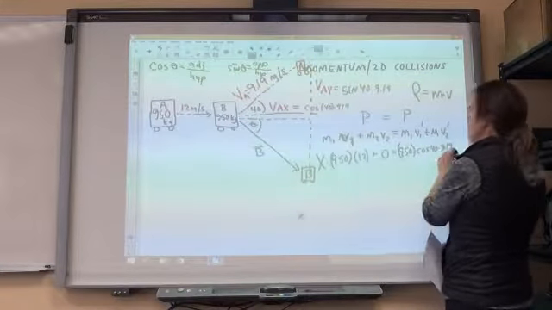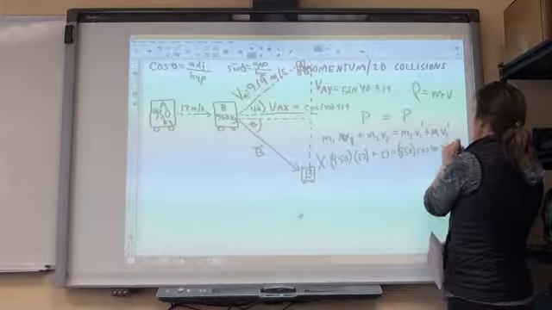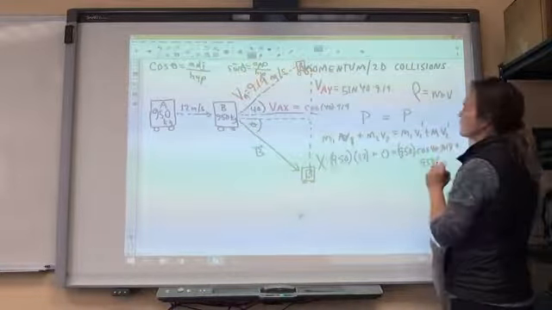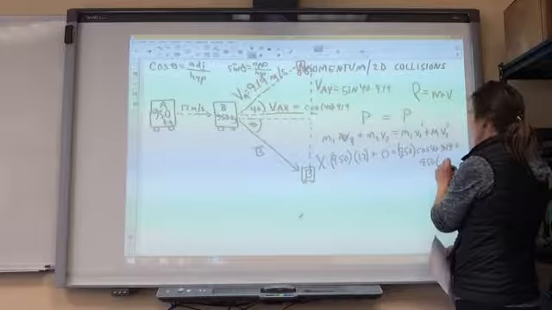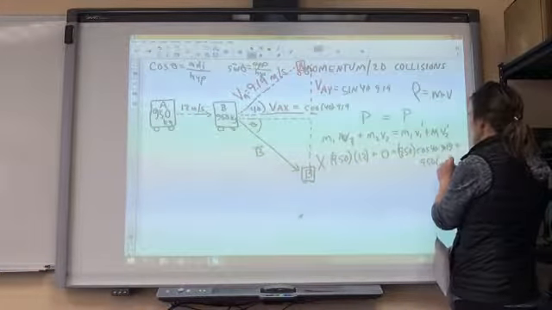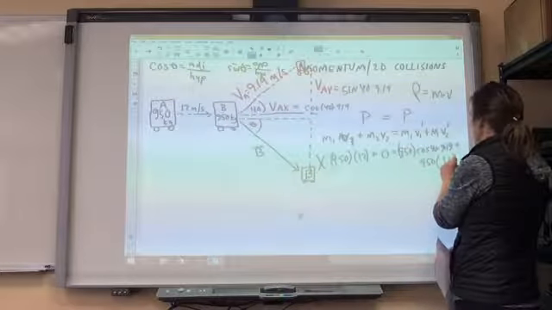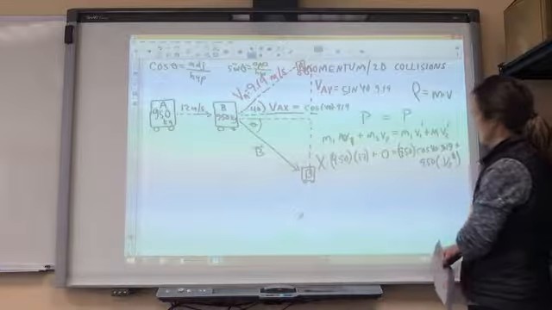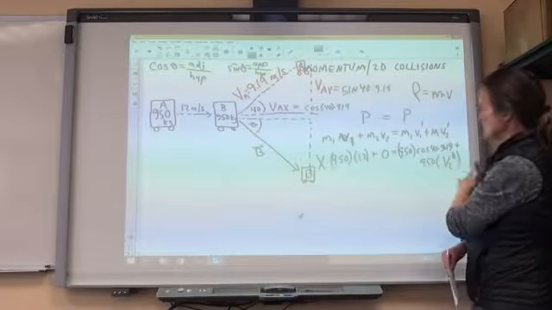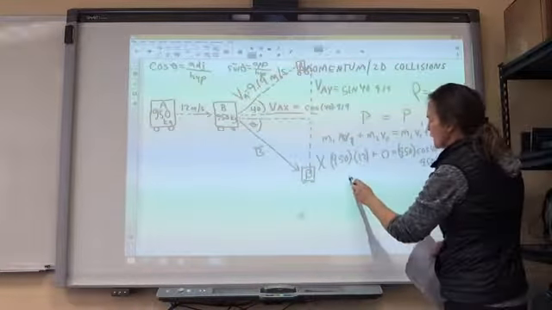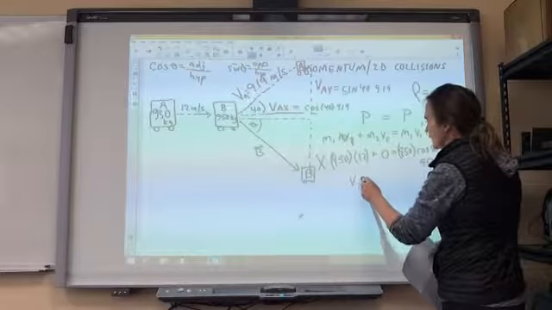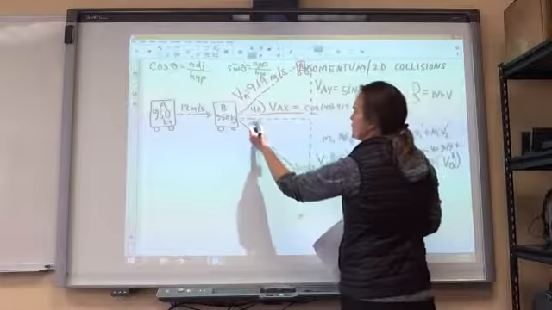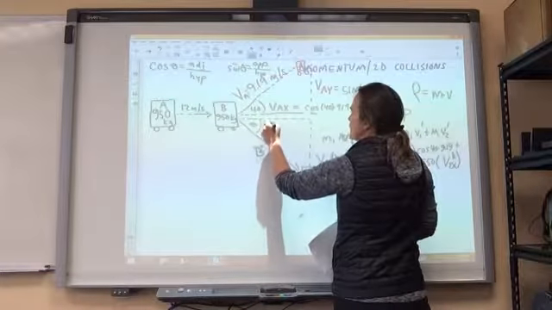All right, and then we have the mass of car 2, which is 950, times the velocity 2, which is the thing that we don't know. So we're just going to put it as v2 prime. And then we can solve this equation for this v2 prime, because all these other ones are just numbers, and we can find that, and this is for x direction only. So what we're solving the equation for is this piece right here, this v.